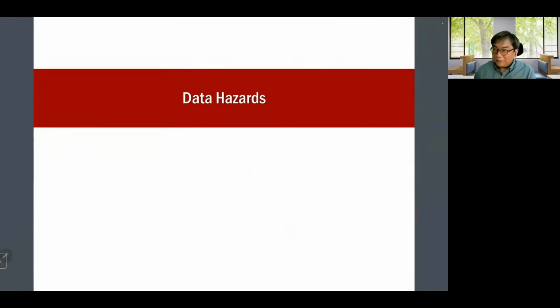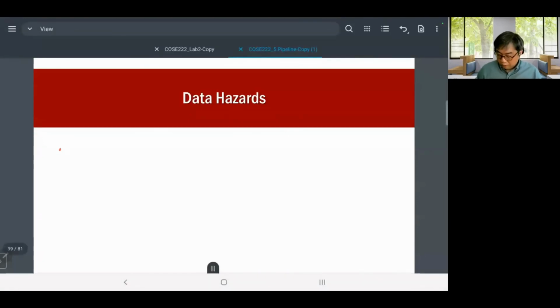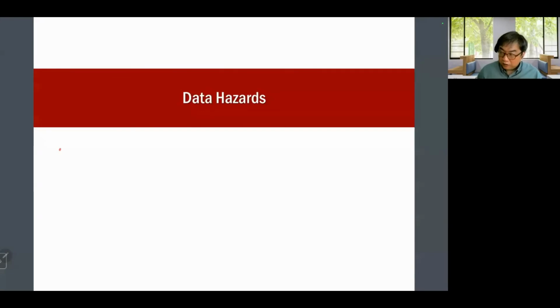And hazard. So when we covered the overview of pipeline architecture, I just mentioned the data hazard. So we need to consider data hazard in the pipeline architecture because we can find data dependencies between multiple instructions, and then we need to handle these data dependencies. Okay, so how can we handle data dependencies? The first, we can avoid data hazard using forwarding.